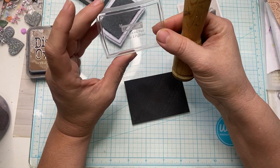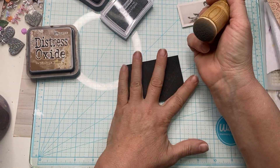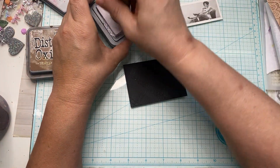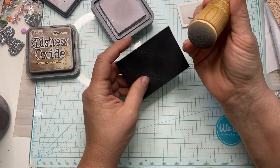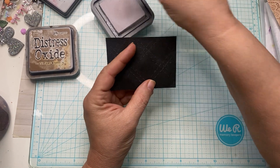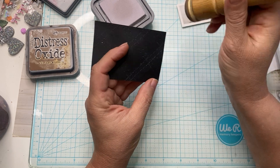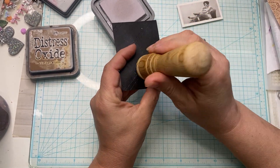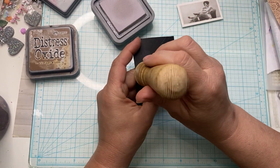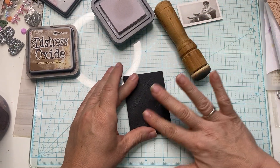This color is a Craft Smart Pigment Ink Pad - I think that's a Michaels brand. I'm going to try the Distress Oxide too, and this might be lighter. Let's go really lightly. There's little specks of glitter on here too, probably already on the paper. I'm kind of bending it a little bit with my finger just to make those edges pop up just a little bit more.